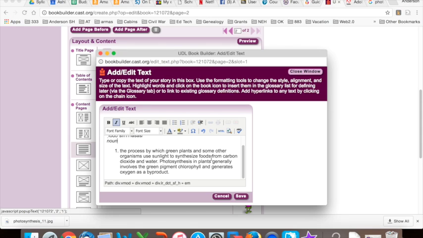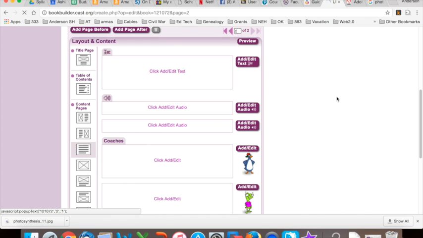Now, for me at this stage, I would be asking myself what I want to learn, given this definition. So, for instance, I want to learn what carbon dioxide is, right? Or I want to learn what other organisms other than green plants can actually use this process, right? So I'm going to hit save there.